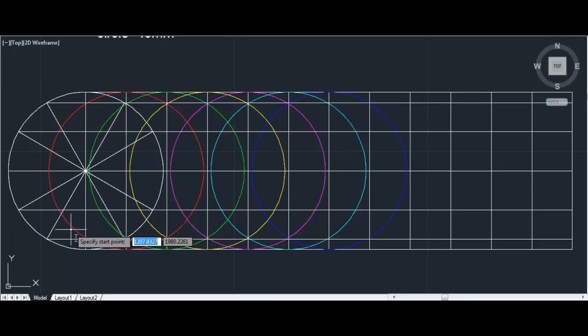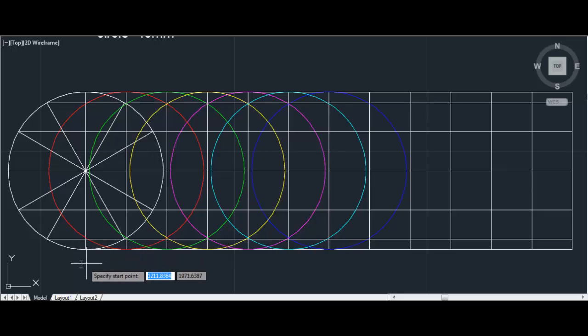So we have to choose the 2D polyline command, and we have to draw a curve by specifying the points. So the starting point is the base point, that is here. And first I'll let you know guys what I'm going to do now, so that it will be clear if you watch. So I'll be drawing a curve by specifying the points on the circles.